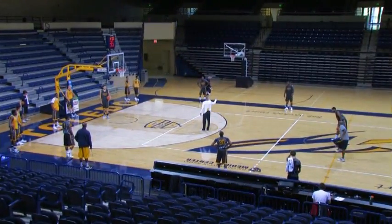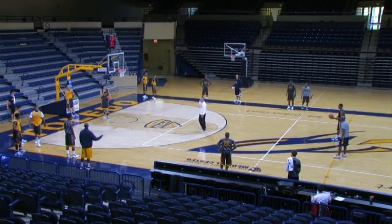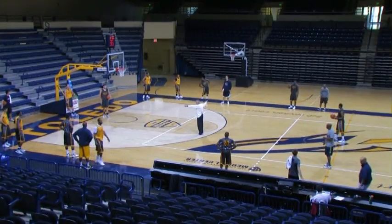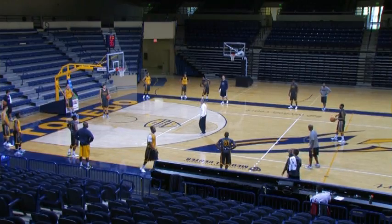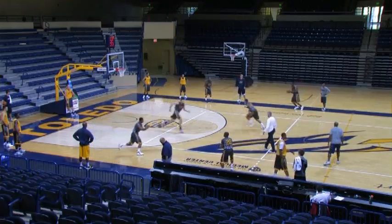Call the names out. Step in the direction of the pass. All right, call the names out, and then we got to be in a dead sprint. John, you're exchanging with Aubrey on a dead sprint. You got that? All right, you're exchanging over here with RP. Let's get the ball moving. 35 seconds, go. Two-hand passes.